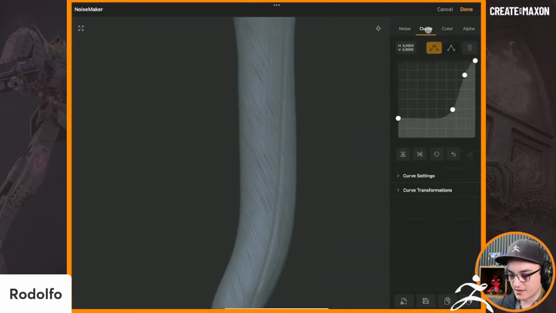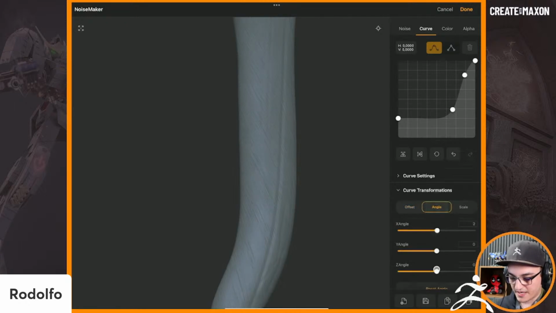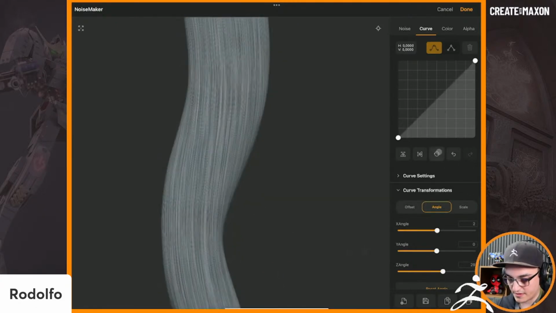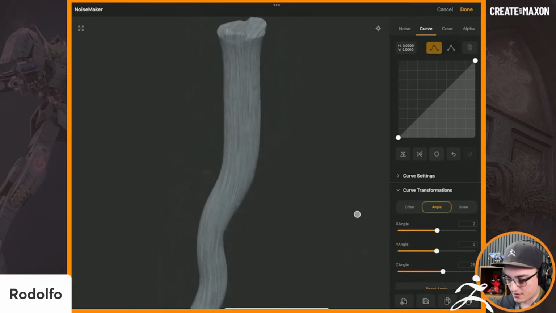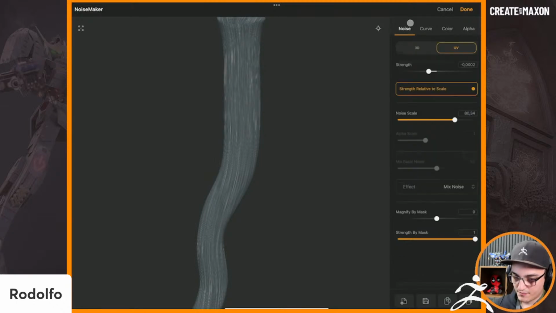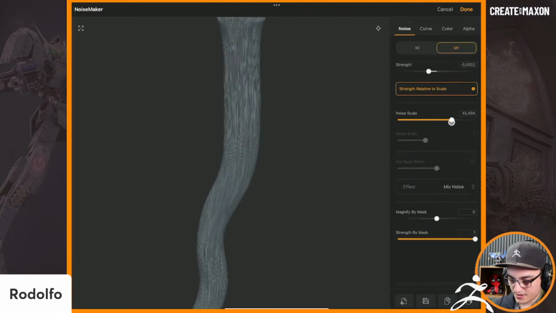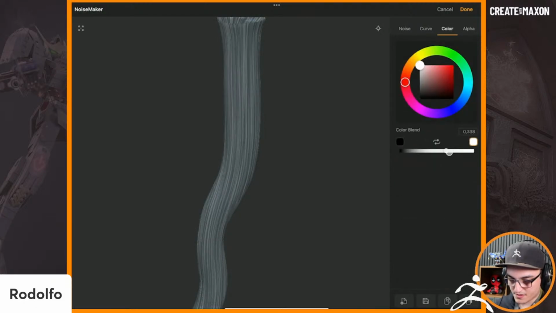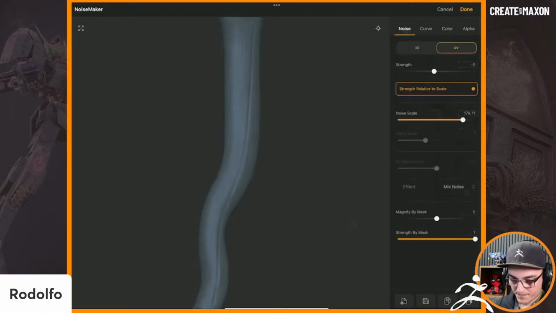So what I can do is come over here to my curve transformations and change the angle to reflect a little more of a vertical wood grain, right? And since I'm using UVs, you can see it's curving slightly. Let me reset that. You can see it's slightly curving over that surface, right? So now I can start tweaking that curve, maybe changing the scale to be a little bigger, maybe less strong. Let's set this to 0, just so we can see what's going on over here, and let's change that strength ever so slightly.